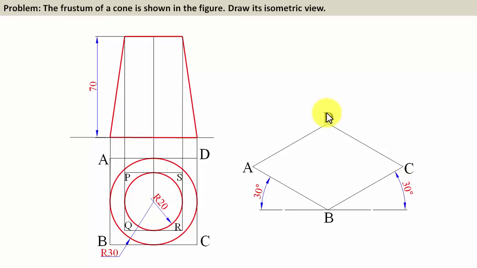Now this circle's isometric view will be here in the form of an ellipse. How can that be achieved? It's very easy. I've chosen this smaller diagonal—this is the larger diagonal of the rhombus, this is the smaller diagonal. From both ends of the smaller diagonal, you need to produce lines that meet the center of the opposite two sides. For this corner D, AB and BC are the two opposite sides.